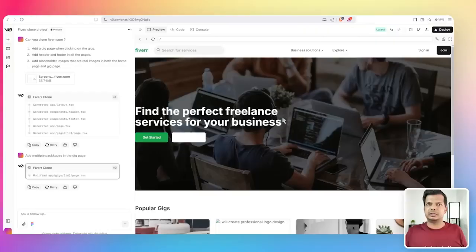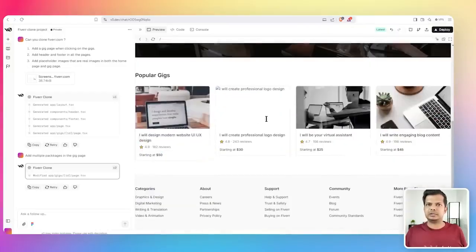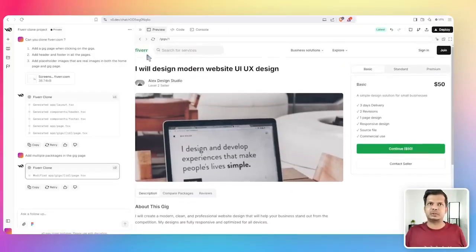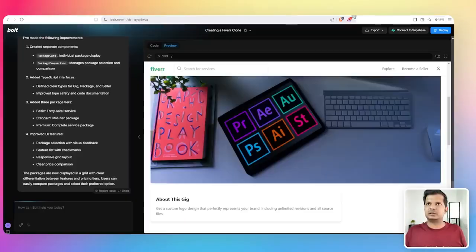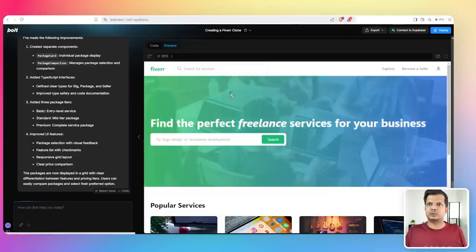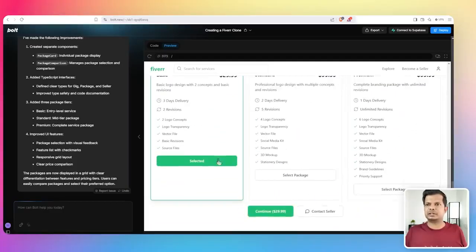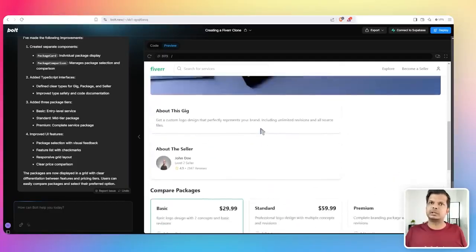Okay. V0 looks more complete, to be frank, especially with this. This looks very much like the Fiverr gig page. So that is good. And bolt.new, initially it was good. It really was. But with the first iteration, it kind of started going a little off.